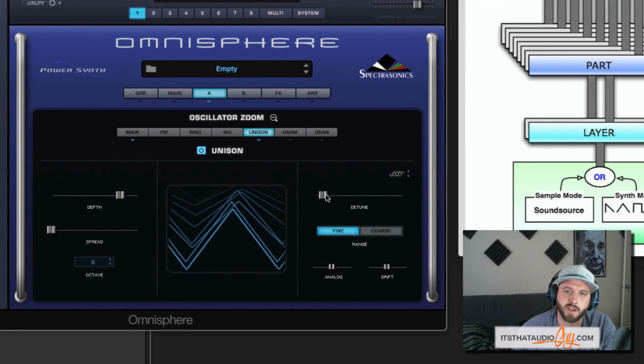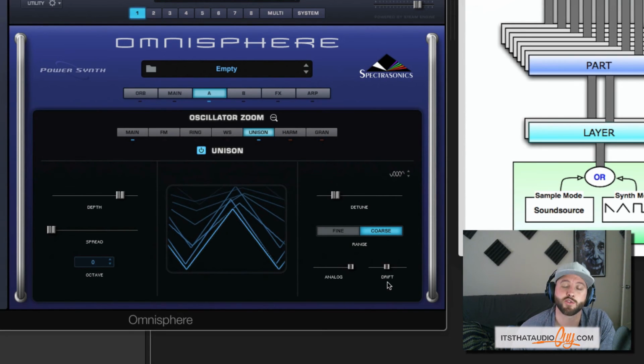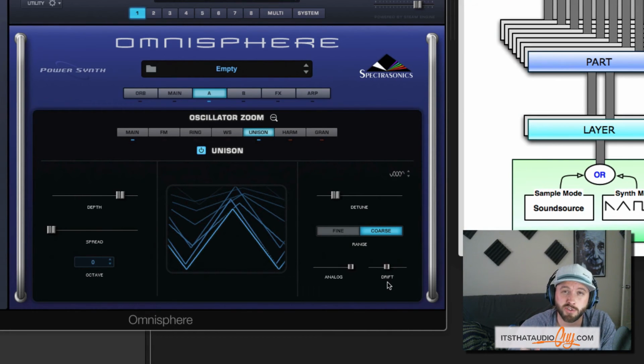Detune lets you detune them slightly. And you can either do that at smaller intervals with fine or coarse. The analog slider lets you mix in analog character. And the drift slider lets you control how much pitch drift you want.